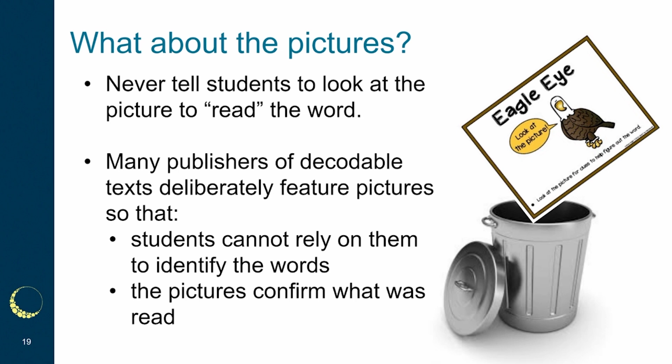Please also never tell students to look at the picture to read a word. Many publishers of decodable texts deliberately make it so that the pictures on their pages do not help students rely on those for word identification. They make it so that, and I'll show you on the next slide some examples, the pictures on the pages just confirm what they just read.